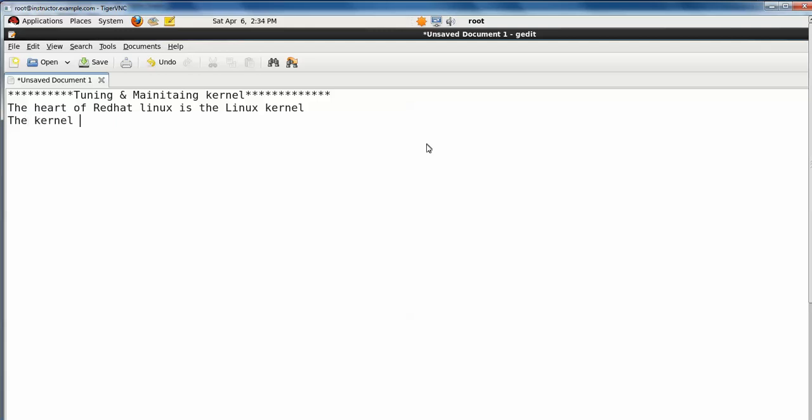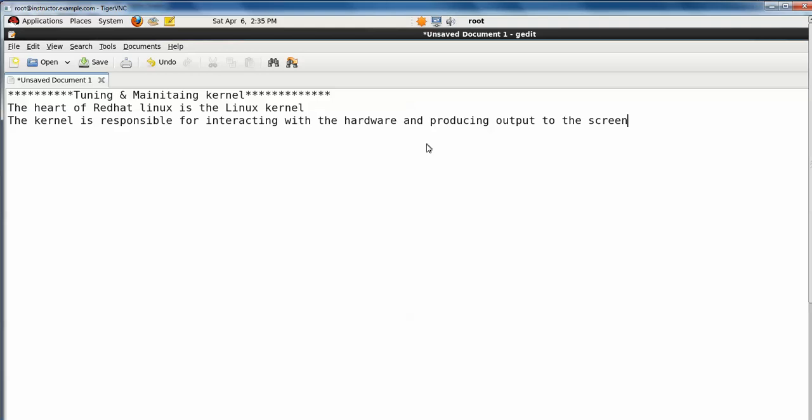The kernel is responsible for interacting with the hardware and producing output to the screen.